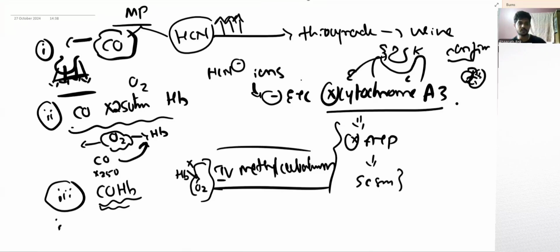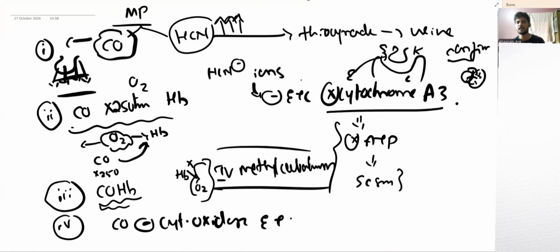And the fourth point is that even if this little amount of oxygen enters the cell, carbon monoxide can also diffuse into the cell. This carbon monoxide will inhibit cytochrome oxidase, which is part of the electron transport chain, and then no ATP is produced. Now the cells are forced to undertake anaerobic respiration, which will produce a lot of lactic acidosis and coagulopathy, and this cycle keeps on repeating. Right. So remember, hydrogen cyanide inhibits cytochrome A3, while carbon monoxide inhibits cytochrome oxidase.